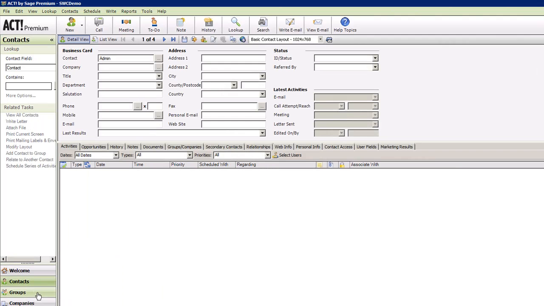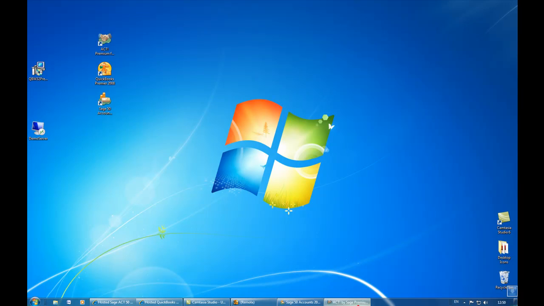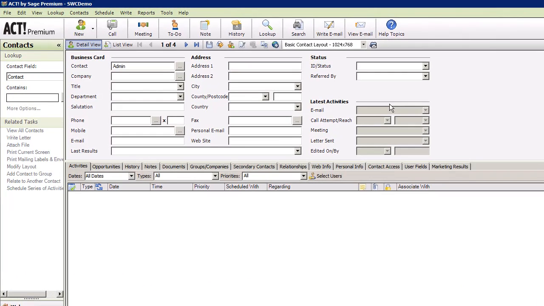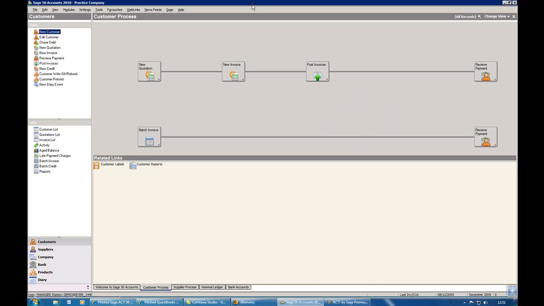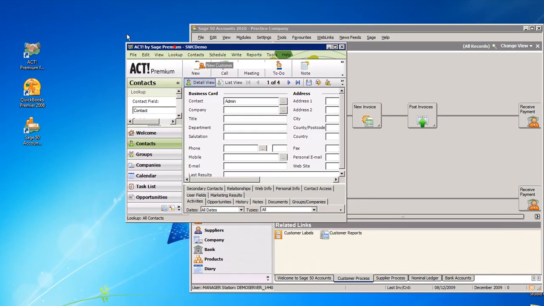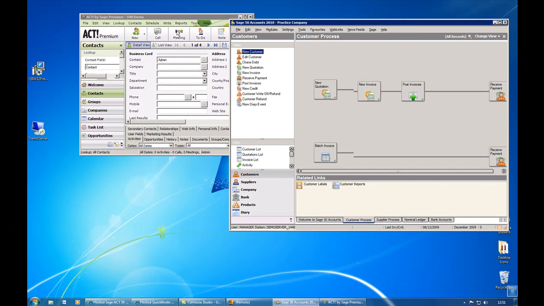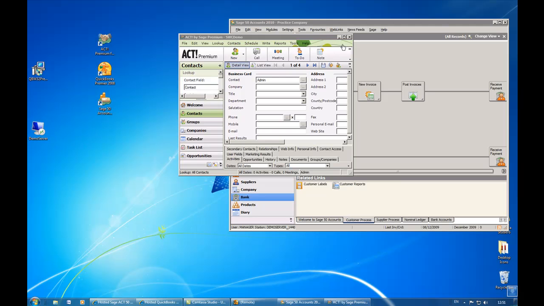This is a great way if you're out on the road, working in private offices, or we have people from all over the place who need to access the same live data. This way they can run their accounts package of their choice, and their CRM package, and then any other programs they wish to run, be it a line of business application you particularly use. And they work just as remote apps. That really does, I think, explain remote app: it's just remote desktop, but it hides the rest of it. So to the end user, it just looks like the program you want to use, which just makes it much simpler.